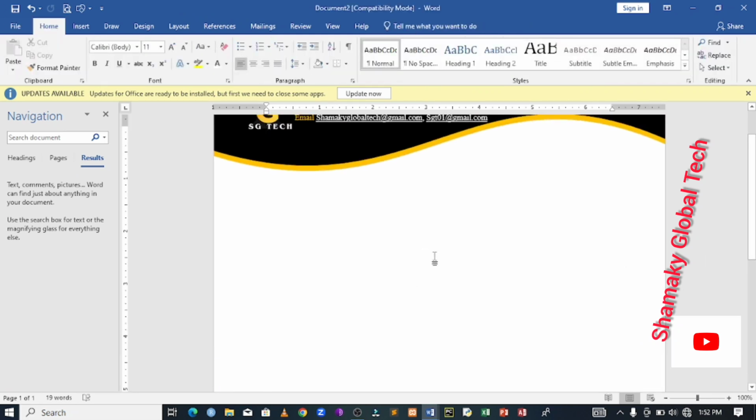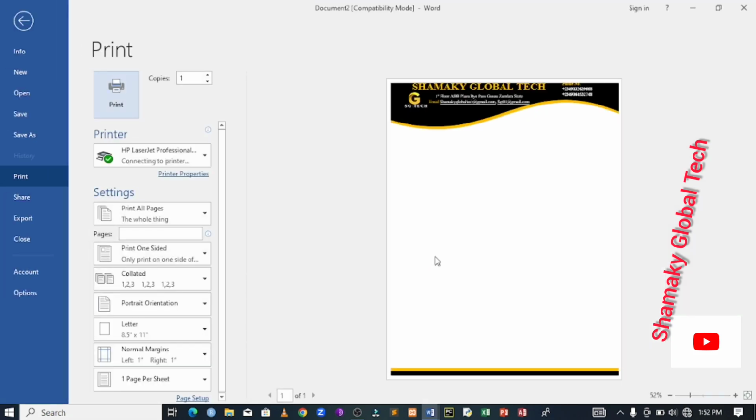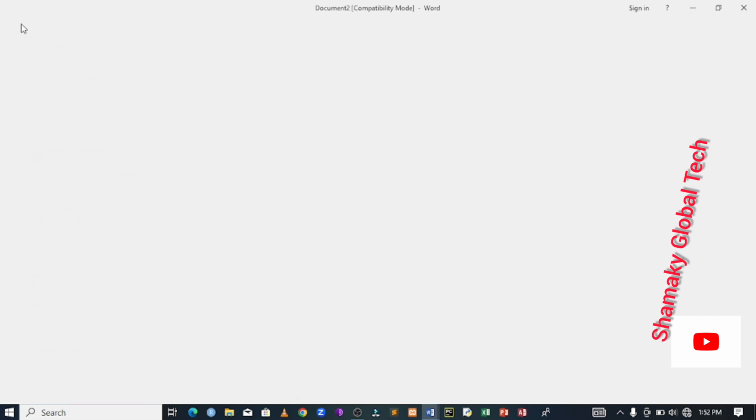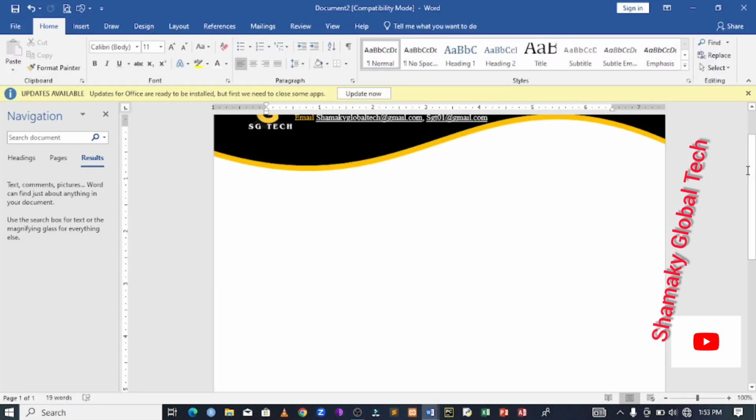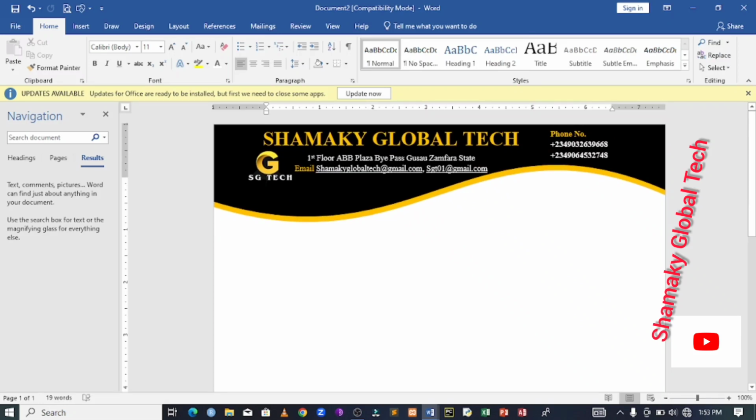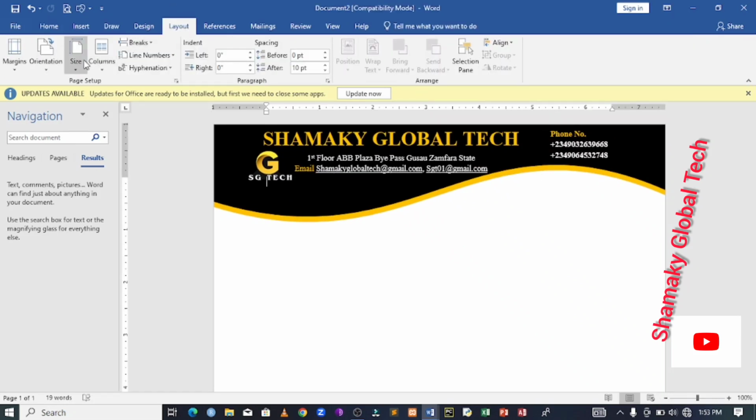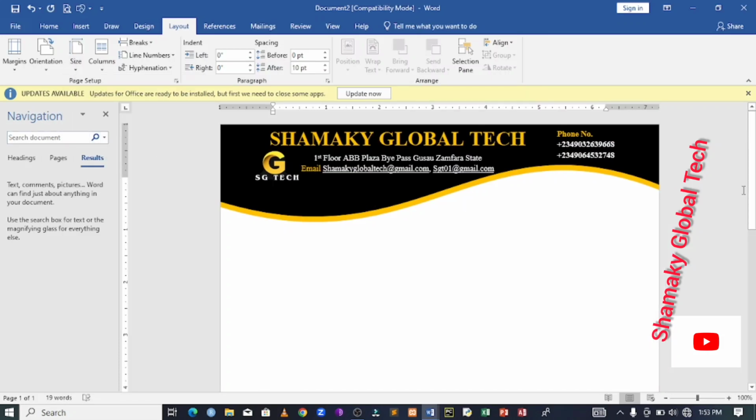So this is another letterhead that we just created on these things. So I think this text is so high. I forgot that I didn't change this size to be A4. Sorry, that is why. So now our letterhead is ready, and we can do whatever we want with this letterhead.